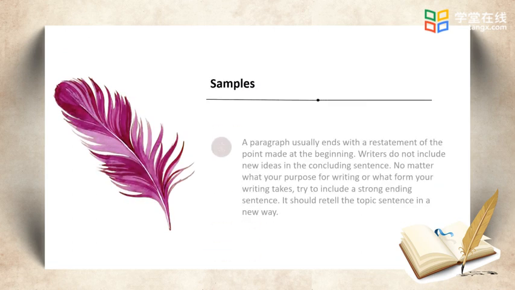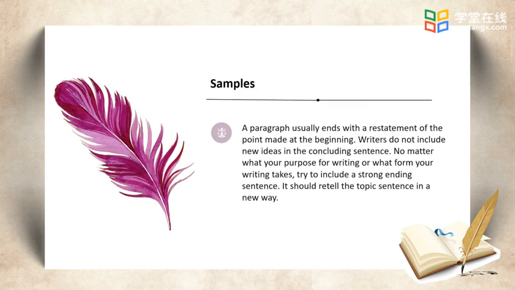A paragraph usually ends with a restatement of the point made at the beginning. Writers do not include new ideas in the concluding sentence. No matter what your purpose for writing or what form your writing takes, try to include a strong ending sentence. It should retell the topic sentence in a new way.